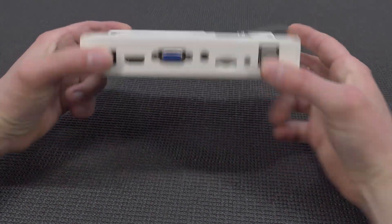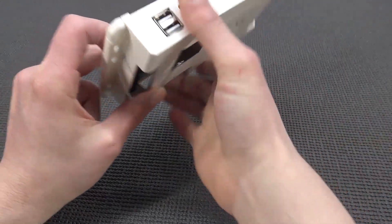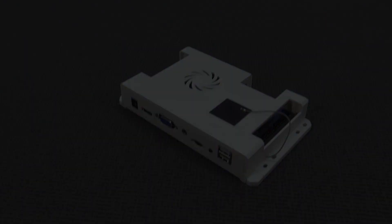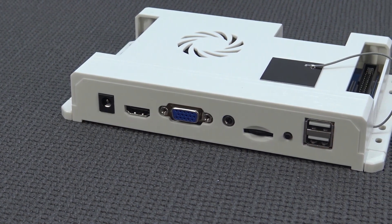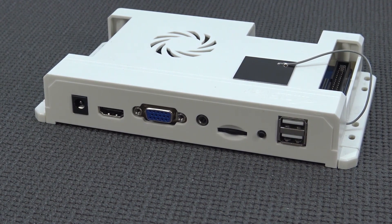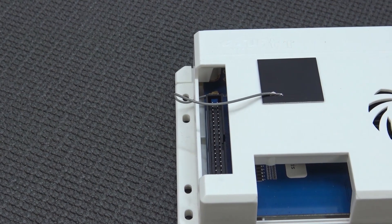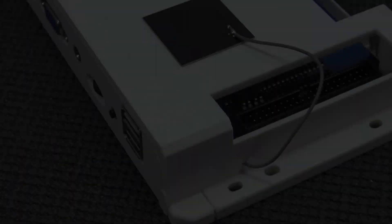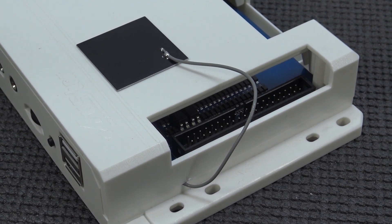Let's take a close look at the system itself. What are we going to get? They changed out the main board and it comes with different specifications. The connections are exactly the same: input for the power supply, HDMI, and VJ out — take note that VJ out is not for a monitor like an old-school CRT. Then we're having audio out, volume control, setting button, two USB connections, the same EDA cable, and a Wi-Fi antenna on the top.